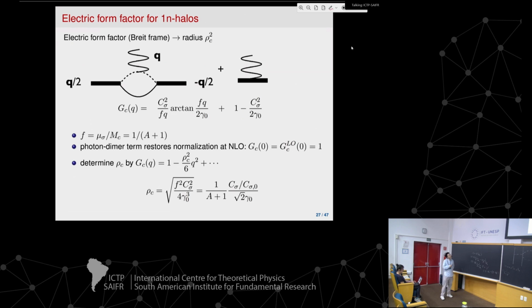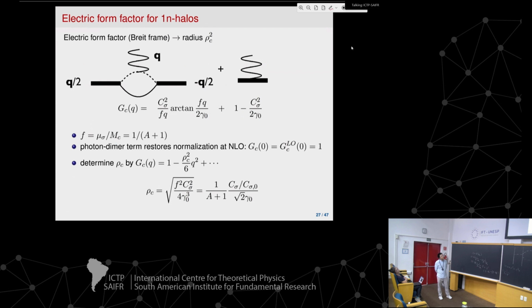And so if you are at leading order, you have only the first figure, where the photon couples only to the core particle, because the other particle is a neutron. It doesn't have a charge. The photon doesn't interact with the neutron. So you will have these loop diagrams where the photon comes in, couples to the core, and then forms the bound state again. And if you perform these calculations, you end up with these functions. I think we can do an exercise later and talk about how to obtain these formulas.